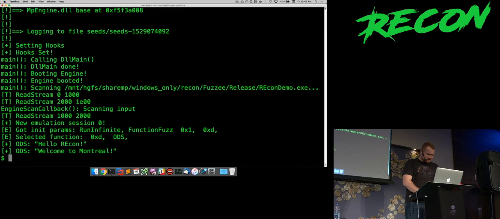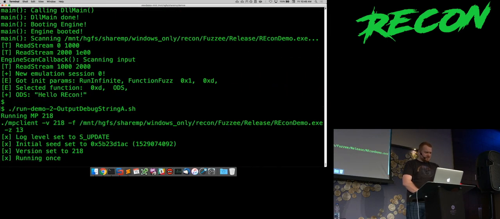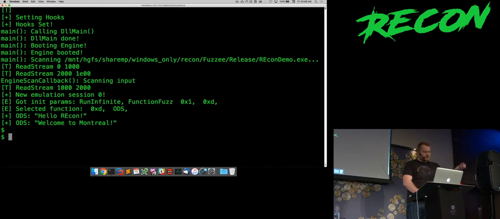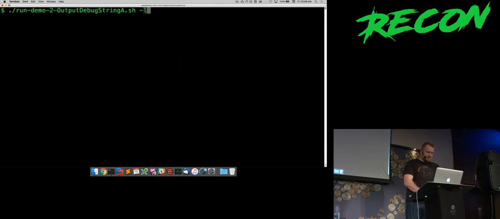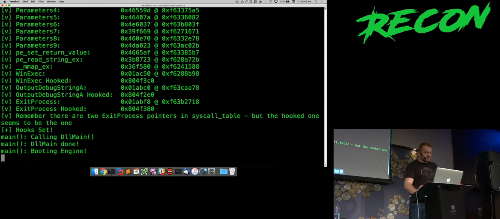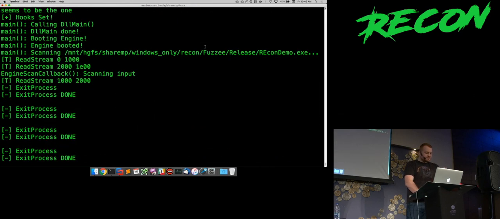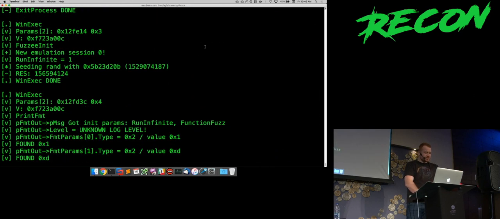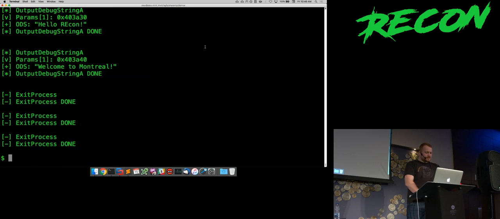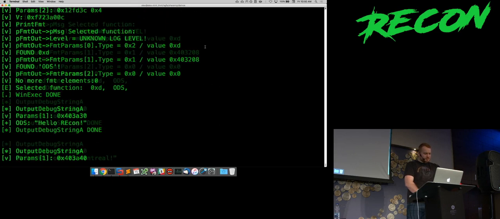One more thing I thought I'd show you. Here we're just doing this kind of simple output, just saying, hey, we're booting up, and we're going to show this output debug string. I can run this in verbose mode, and I can show you everything that's going on. So you see all these hooks that I'm setting. These are the RVAs and the actual resolved addresses inside Defender. Here you see these various hooks getting invoked, various things getting called as we start up.